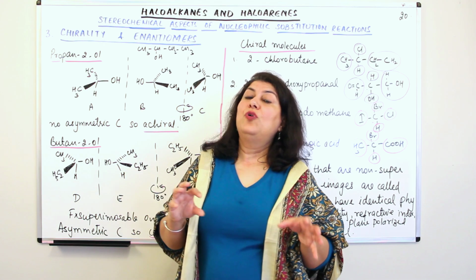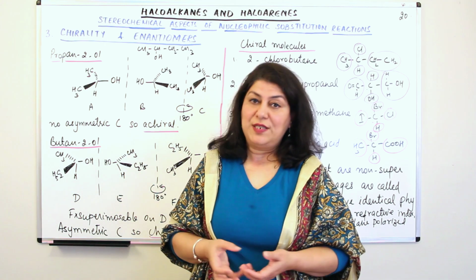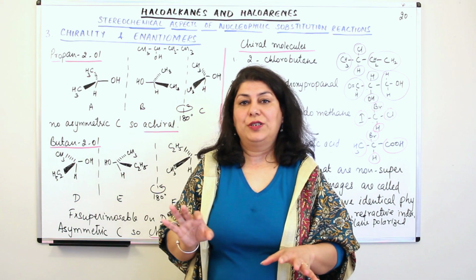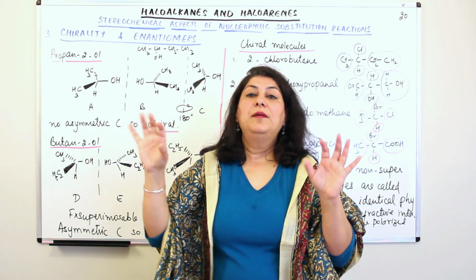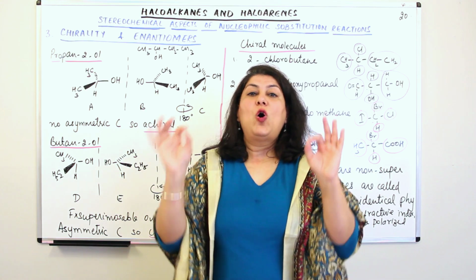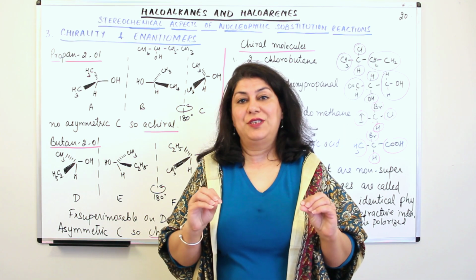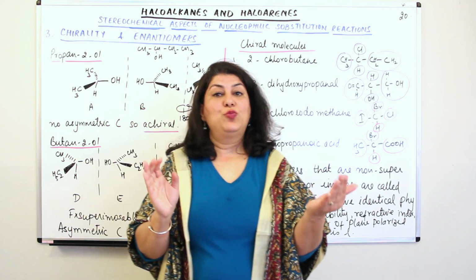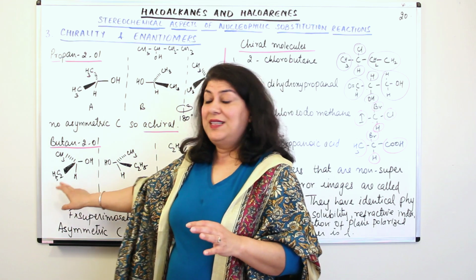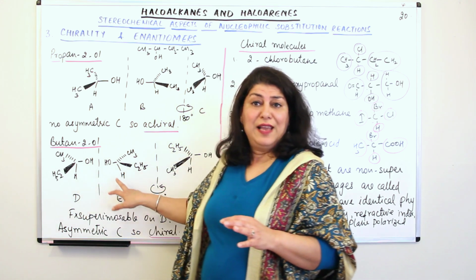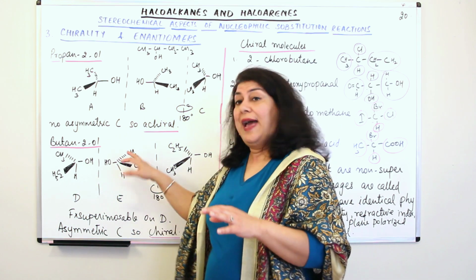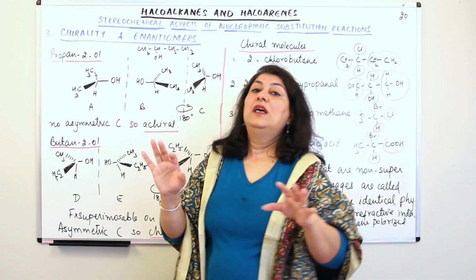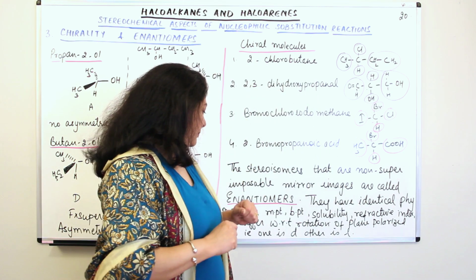Usually we do not know which one is dextrorotatory and which one is levorotatory. We only know that both of these are isomers of each other. We just put D and L, meaning that both of them have opposite optical activity. One of them is rotating the plane towards right and one is rotating towards left, but it may not be necessary that if I'm putting a D in front of this and an L in front of this, one has to be levorotatory and this one has to be dextrorotatory. That is only done for convention.